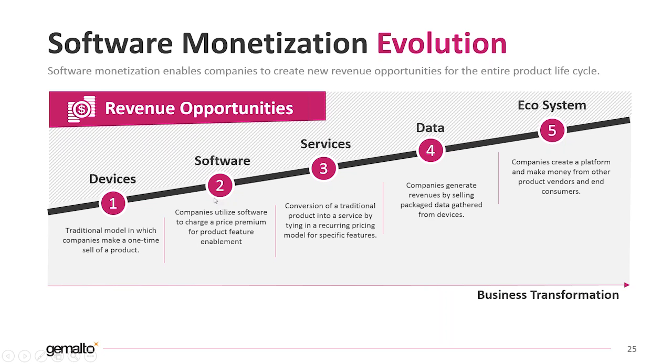Companies began to look at driving revenue from software, right? So if you were software only, or you adopted an approach where software controls the hardware, you had the ability to change your model there. For those who are still in this evolution cycle, the next piece is monetizing services, right? So how do you have services to either convert traditional product or add to the additional product, right? And then we see companies now, of course, monetizing data, as well as looking now to how they have their software or their hardware play as part of an ecosystem, or have other vendors play on their ecosystem, right? So again, opening up and creating value there.